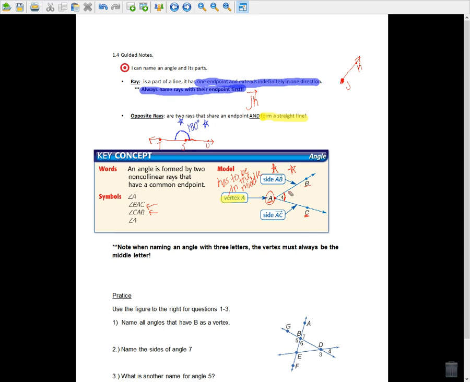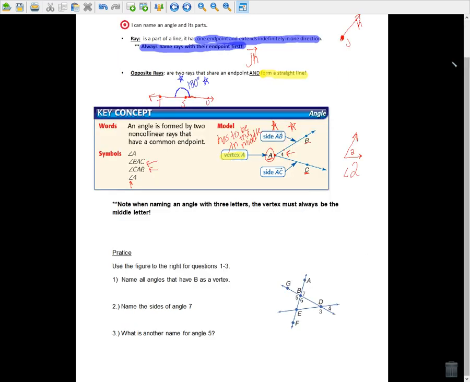So this isn't going to be an option that we have often, but as you can see, there is a 4 right here in this angle. So you can also name the angle by whatever number is on the inside of the angle. So for example, if we had this right here, and I said this was a 2, then you could call this angle 2. All right. Notice all of these angles right here have the angle symbol before our letters. That's important as well. We can't just say 4 or A or BAC. We have to put that angle symbol in front of it.